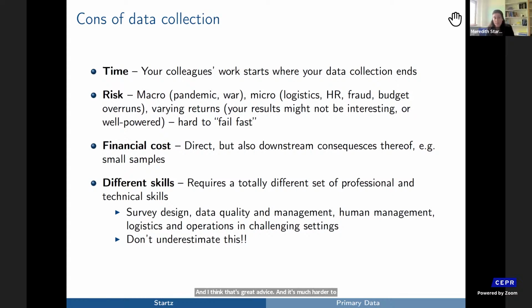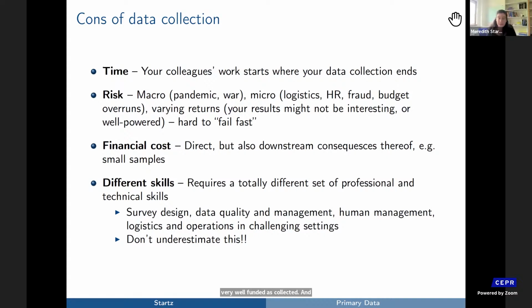Maybe the most obvious one is that it can be really expensive. I think for a lot of people, this is a prohibitive barrier: you need to be able to raise money to actually go do the data collection. I don't want to underemphasize that. I don't think there's much to say about it. That's sort of an obvious challenge. I think the one thing to notice, though, is that it can also have sort of indirect consequences, right? Because you need to raise money to do the data collection, you may end up having a smaller sample size than you would, for instance, if you just download data that somebody very well funded has collected.